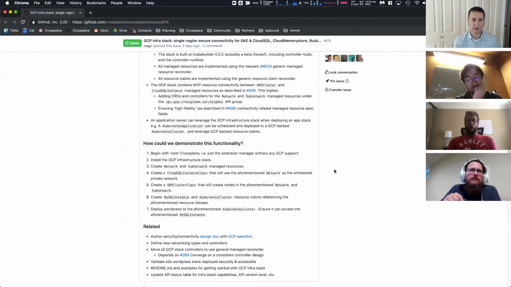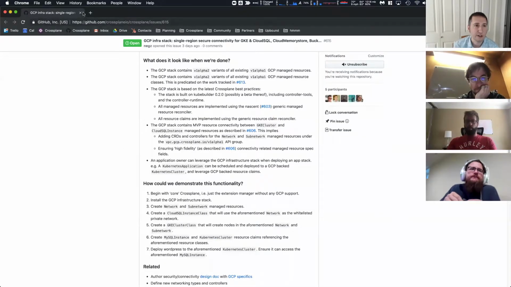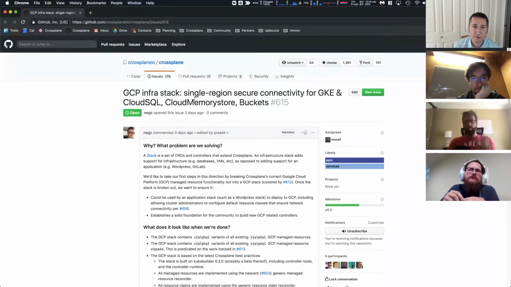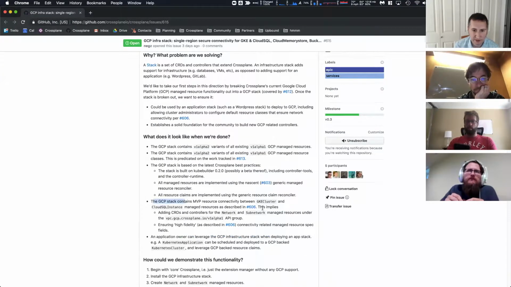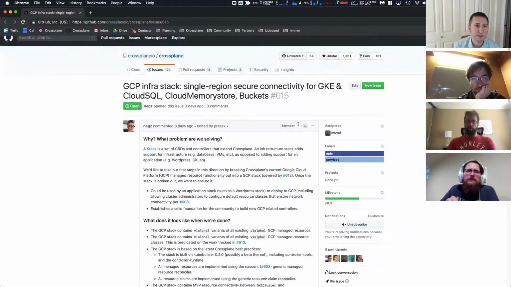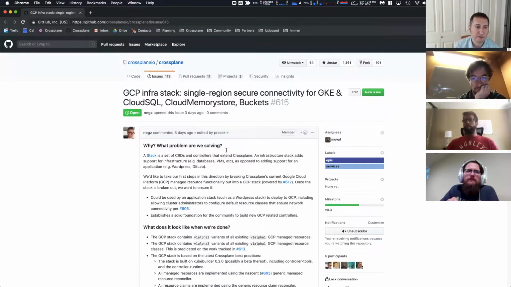So you all can read this offline, I guess, because it's not in our SIG here, but just to be generally aware. And then also we're going to be adding in content for Cloud Memorystore and buckets in addition to what we have defined here just for the Cloud SQL instances. So that's work that MoveOffic's going to be doing to get this epic fully elaborated.